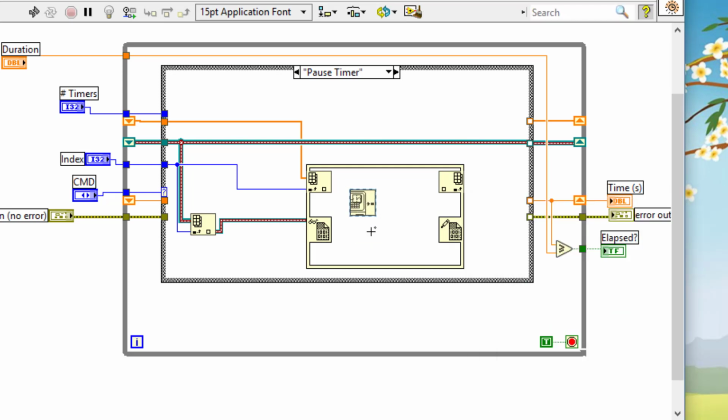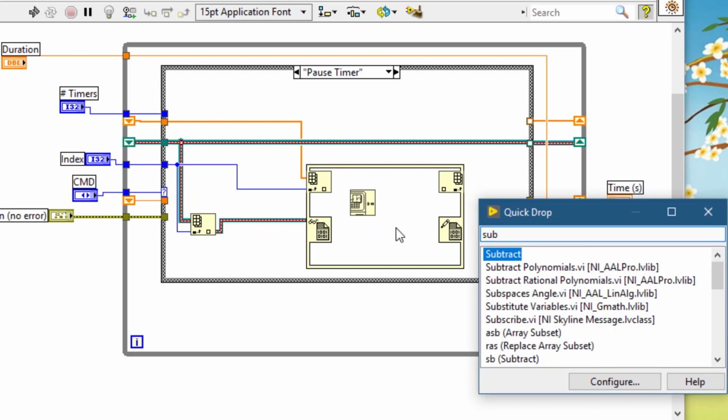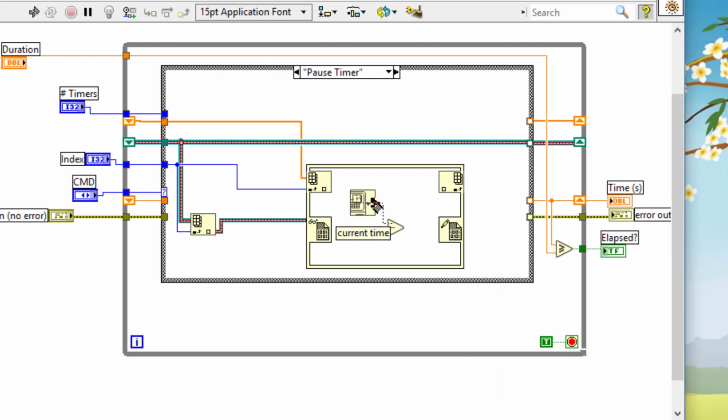Here we will be subtracting the current time from the previous time and storing this time in the array, replacing it, plus a copy will go into this indicator, and the copy will also be saved as the previous time.